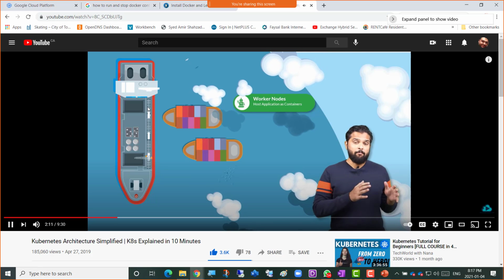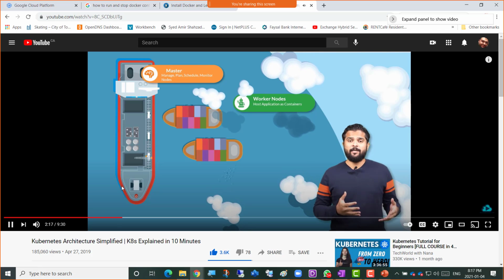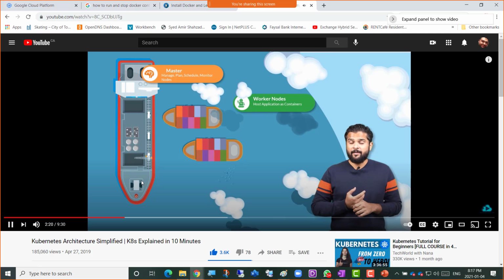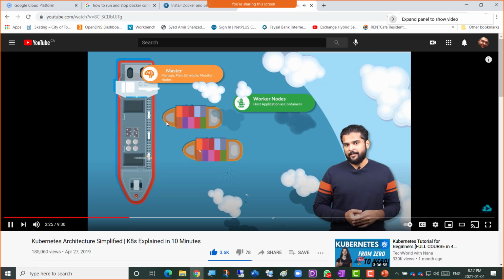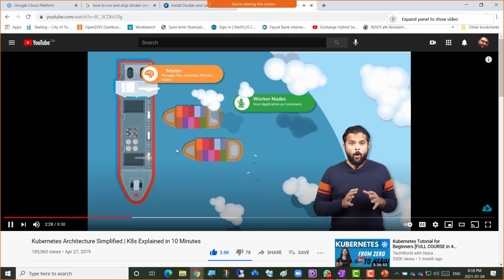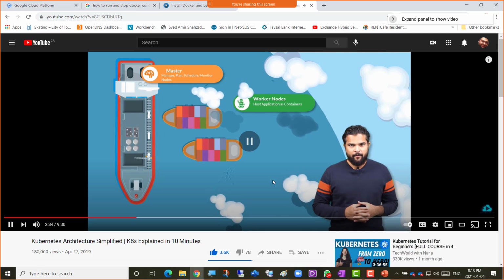The control ships relate to the master node in the Kubernetes cluster. The master node is responsible for managing the Kubernetes cluster, storing information regarding the different nodes, planning which containers go where, monitoring the nodes and containers on them, etc. The master node does all of these using a set of components together known as the control plane components. So the master node has control plane components here, and there will be components appearing here. Those components help the master node maintain and manage these containers that have apps on top of them.